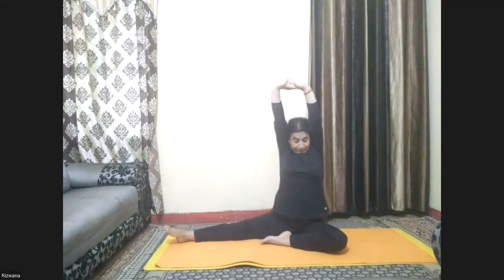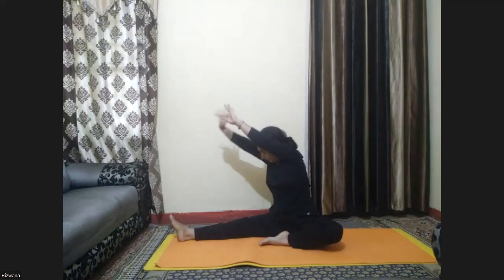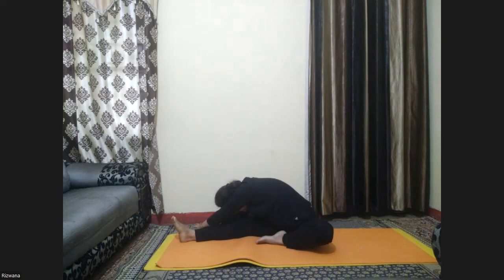Now, as you exhale, again, twist the body towards the right as much as you can. And bend down, drop the hands down, outside the leg. 10, 9, sitting on both the sitting bones. 8, 7, 6, 5, 4, 3, 2, and 1.